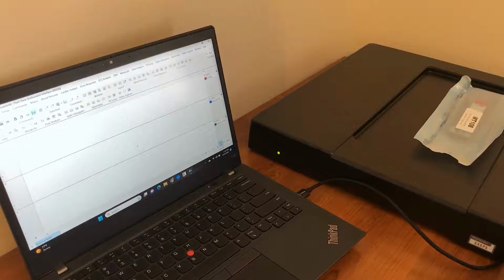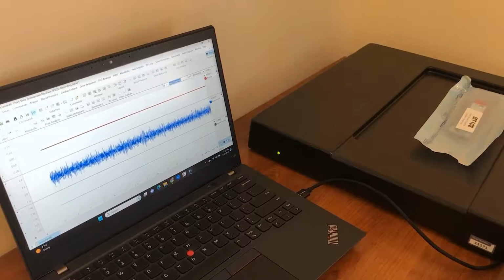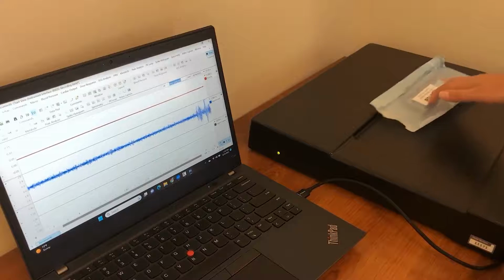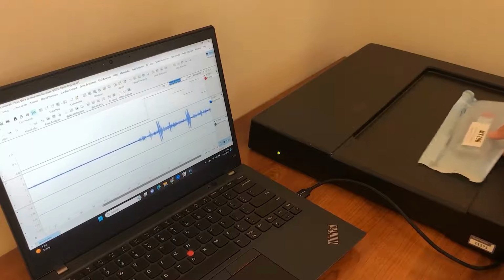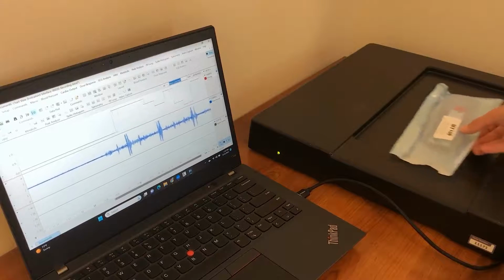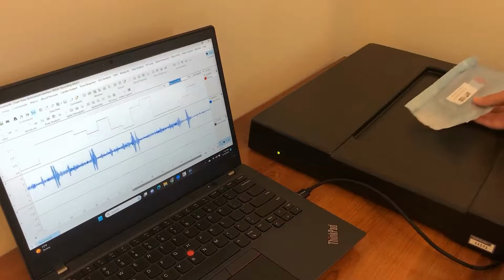Now that I've opened LabChart on my computer, we can take a look at what these signals might look like while we're doing a live recording. So first I'm just going to press start. And as you can see, we have 3 signals being recorded. The top one is the activity, the middle one is the biopotential signal, and then the bottom one is the signal quality. So of course the biopotential electrodes are just recording some noise right now. And if I start moving it around the tBase, those noises will start getting larger, but you can also see the activity channel kicking in. And the more I move this telemeter around the pad, the more activity is being registered by the tBase.